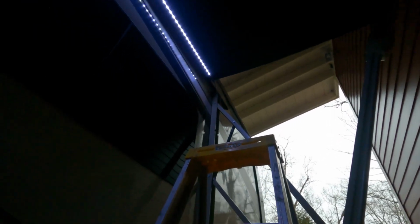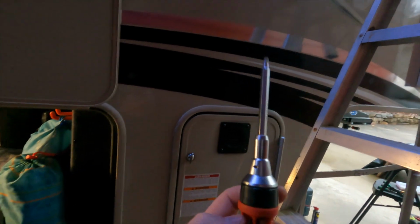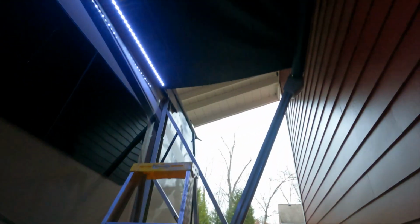The first thing is, don't even bother using a powered screwdriver. All you need is a hand screwdriver like this. In my case, one of the screws up on the roller tube that holds it onto the pin had seized up. I guess there's some oxidation, some rust in there. I made a rookie mistake, and the power of that screwdriver going in there sheared off the screw. I probably spent another 30 minutes drilling it out and getting it prepped so that I could continue. So don't make that mistake.